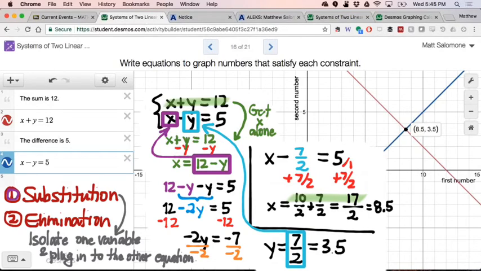So the most important thing about this process is the process, right? Not our final answer, but this process is something that's repeatable. Any system of linear equations that you have, any system of two equations with two unknowns, we can use this strategy of substitution to try and find a solution for. If one of our equations already has one of the variables isolated, then substitution is much easier. We wouldn't have to do this initial work that we did here, right? We had to do that because in our original system we didn't have one of the variables by itself. Right? So that was an initial step that we wouldn't have had to do if our system already came with it that way.